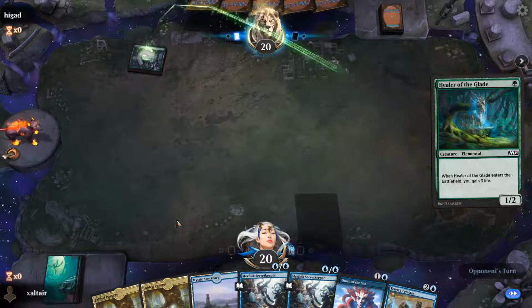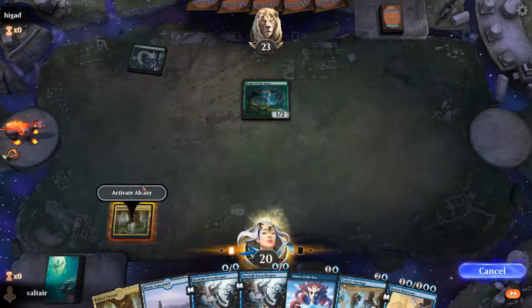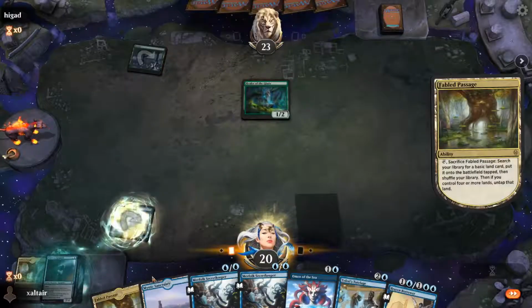This is a super slow hand. And why do we always draw Mystic Sanctuary? Every single opening hand we had Mystic Sanctuary. Why can't we have no Mystic Sanctuaries? Because we only have 2 in the whole deck.